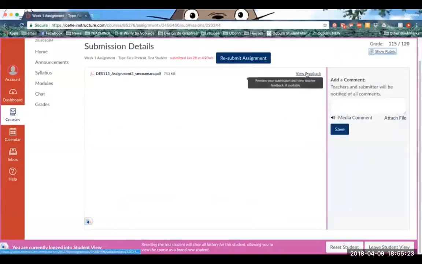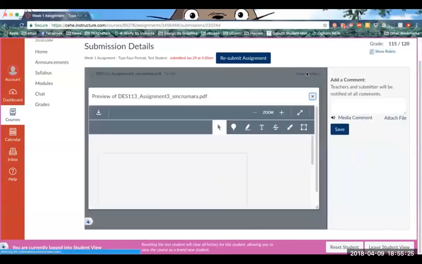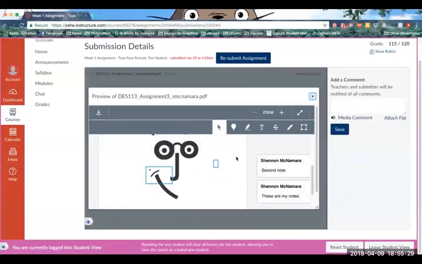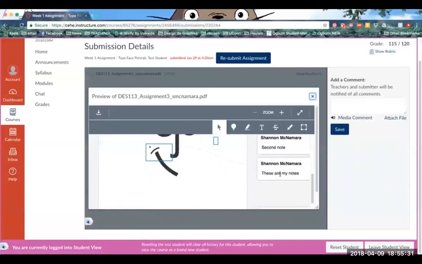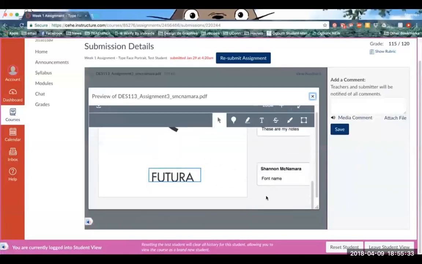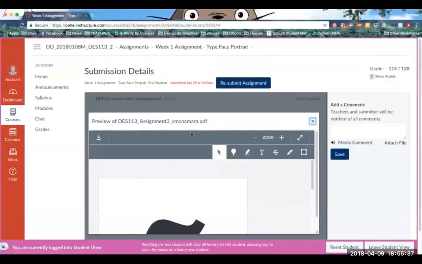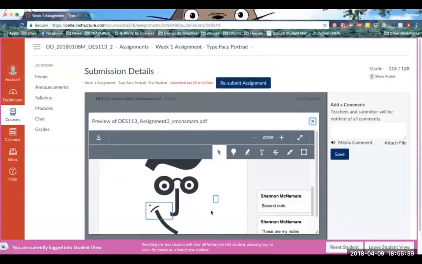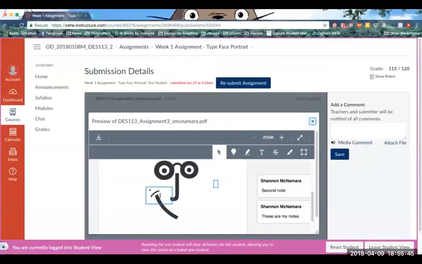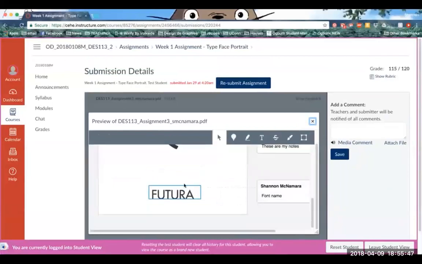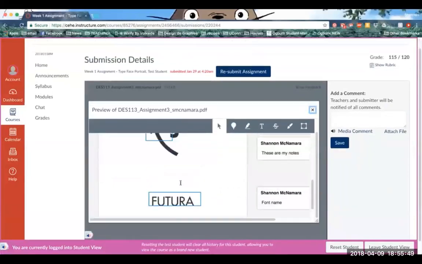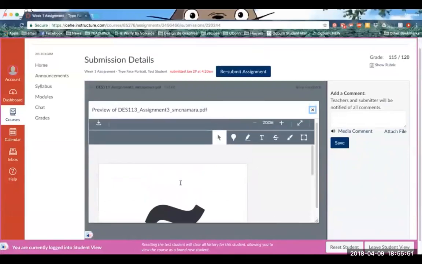And then if you click on View Feedback, this will show you that PDF where I have annotated the notes for you. So this will be a little bit helpful so you can preview and you can see where each of the boxes, there's a little dotted line that shows where the note goes to, and the different feedback. So hopefully this is helpful.